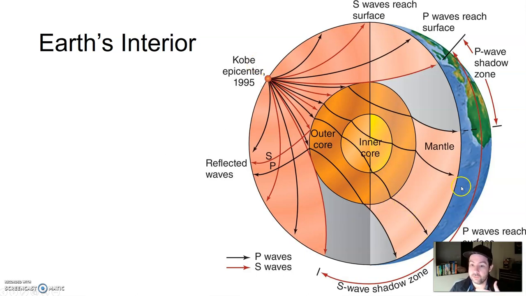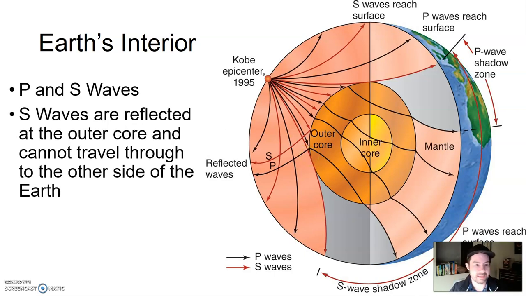So on the opposite side of the Earth, we can detect P waves, but we can't detect any S waves. Therefore, if we know the physics of these two waves, one can travel through liquid, one can't, and we don't detect the ones that can't travel through liquid on the other side, there must be liquid in the middle. Bing, bang, boom, done. Now, how they're bent, refracted or deflected, again, goes back to a little bit more of the physics of it, but you can analyze all that stuff. It's crazy. It's physics. Check it out.